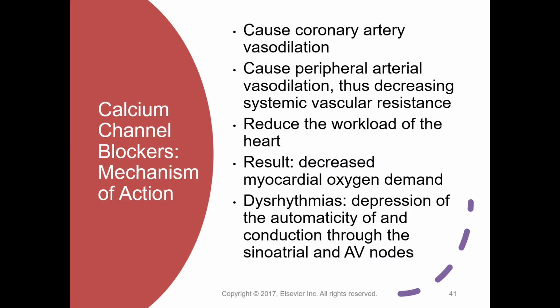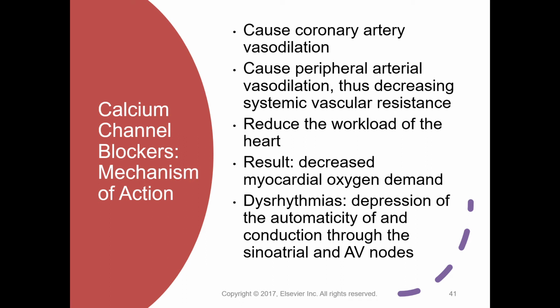What's the mechanism of action of these? They vasodilate the coronary artery. They cause peripheral vasodilation, and they decrease the workload of the heart. If they're vasodilating peripherally as well as the main artery, then the heart is working against less resistance. That's what decreasing systemic vascular resistance means. They work by reducing the workload of the heart because they vasodilate.